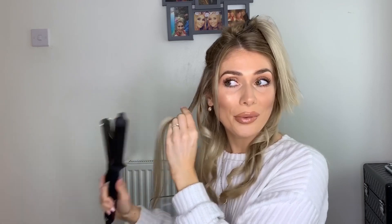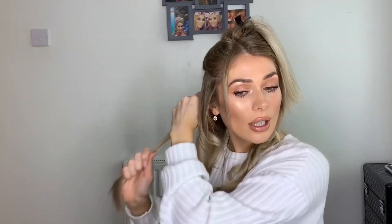Quick spritz on the whole section now. The spray has got texturizing elements to it which will really help give your hair that texture we keep talking about. At the same time, the spray also has an element of heat protection in it, which is amazing - we've already applied heat protector, but I do massively think heat protection is really important. Using a hairspray on each section is also going to help keep your style, so tomorrow you'll just need a little touch-up on your curls, depending on how you sleep.